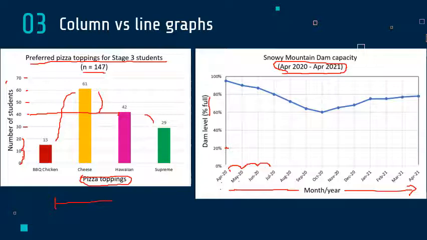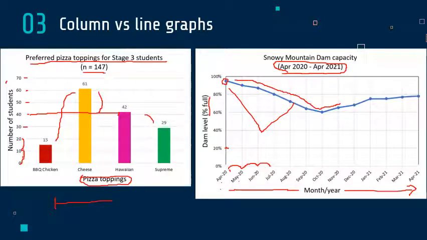Otherwise, you can have a really sharp looking line or a really flat looking line, which doesn't really show anything. But here it's nice and easy to read. I can see that we started off just under 100. Now I haven't put data labels on this, but it goes down to about 90 and so on. This is more about seeing the shape of the data and how it changes over time.